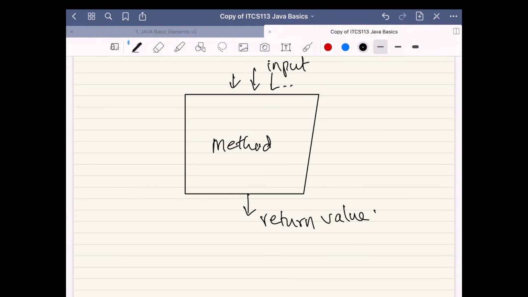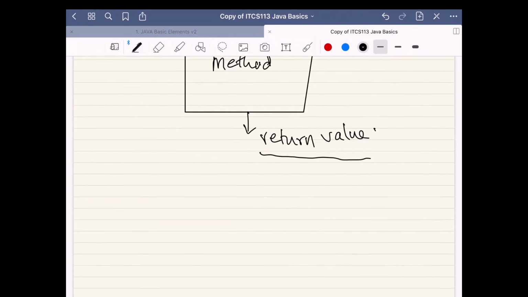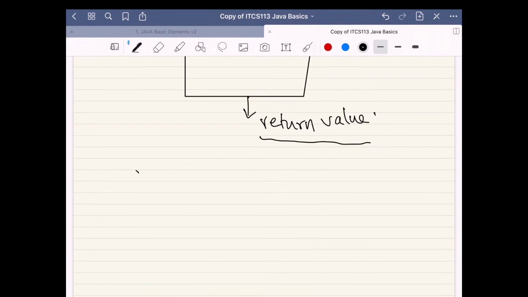Some of the methods have one input, some of them have two inputs, and some of them do not have any input. And most of the methods for a string return a value. Now, how to use them? When you define a string, for example, string S1 is equal to hello, and you want to know how many characters are inside the string S1, you cannot count them by yourself unless you know it as a constant.